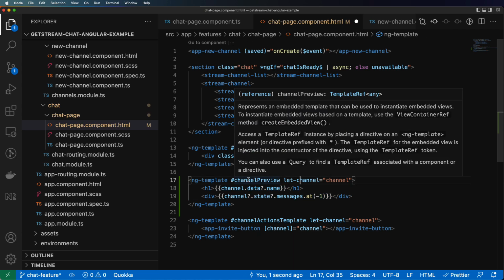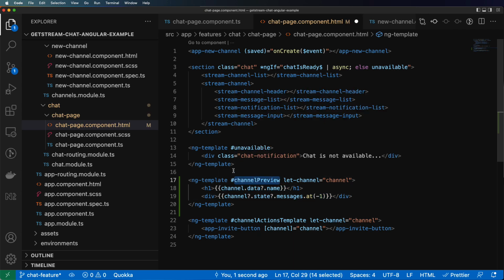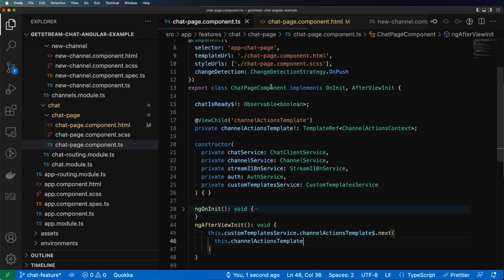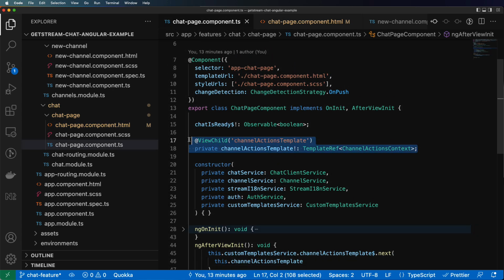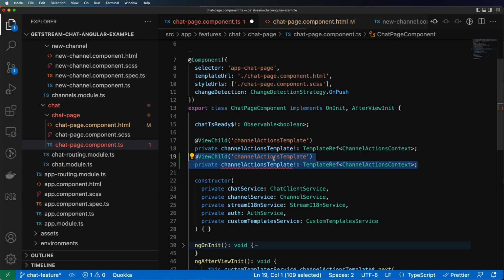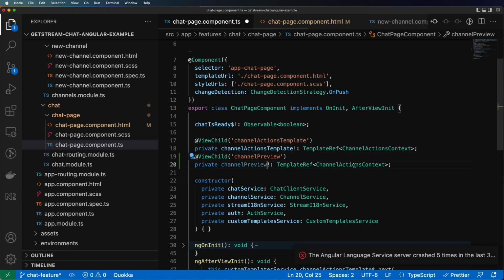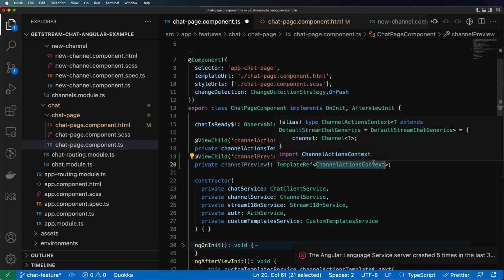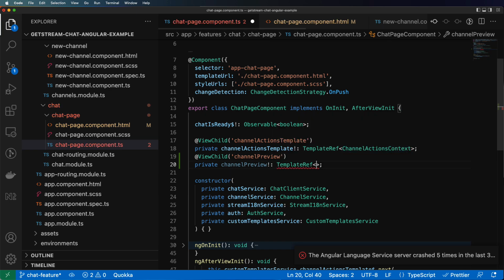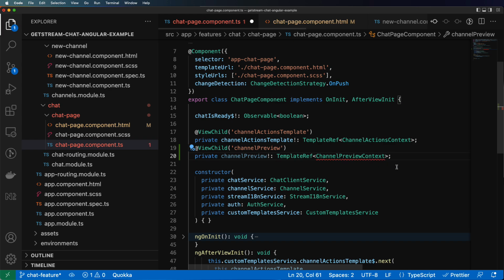And then you just need to grab this channel preview and create the reference to it the similar way we did it here. But you have to rename it, of course, and the type here is slightly different. You have to use channel preview context right here, and don't forget to import it.